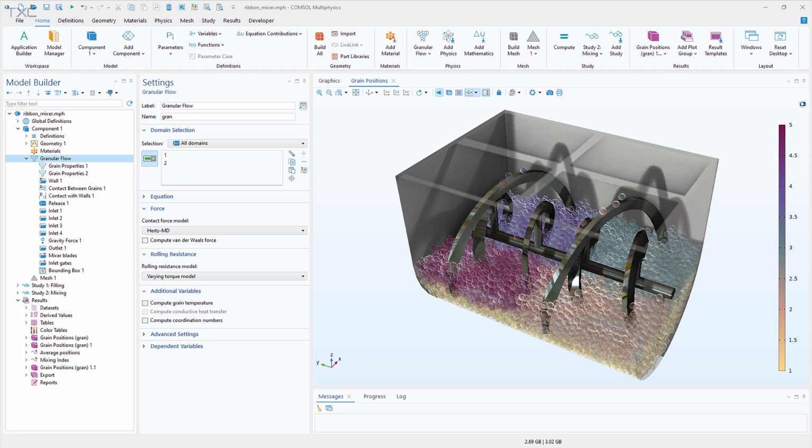Comsol has designed their product from the ground up with multiphysics in mind from the get-go. Computers back in the days, 20, 30 years ago, weren't really strong enough for doing multiphysics simulations, but we realized early on that this is something that will be possible and now easily is possible to do in computers. So we designed Comsol from the get-go with multiphysics in mind.